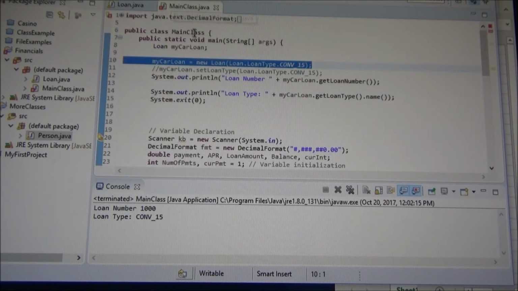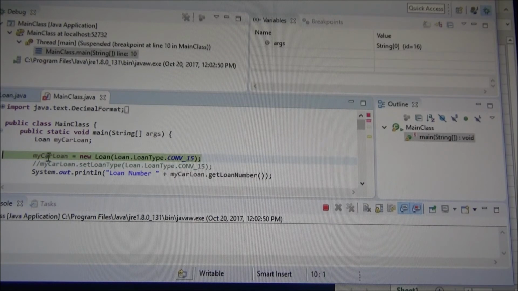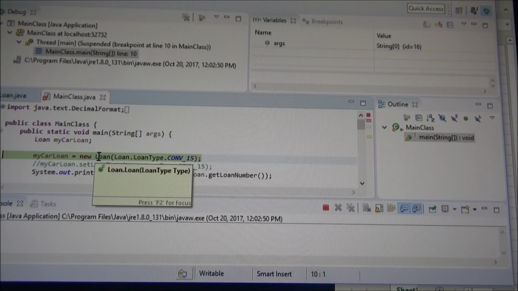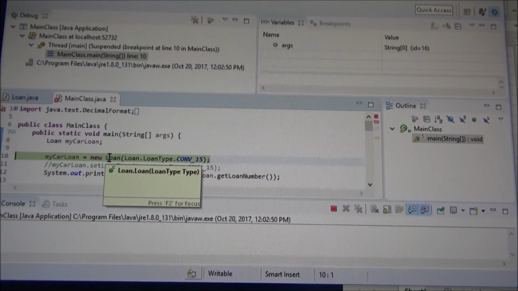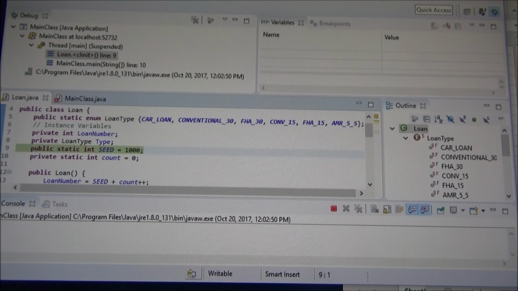So let me put a breakpoint here and let's run this. So I'm gonna call my car loan. And I'm gonna step into this. And it says, oh, public static seed, okay.